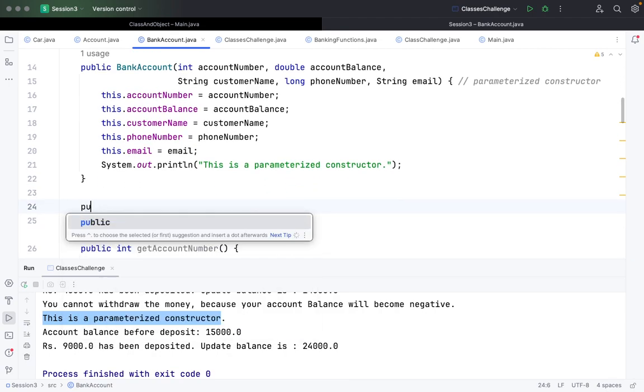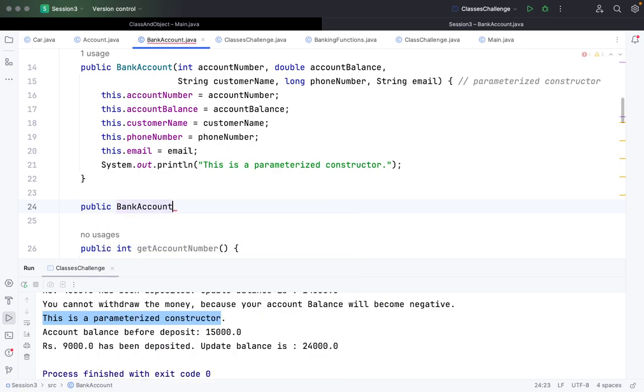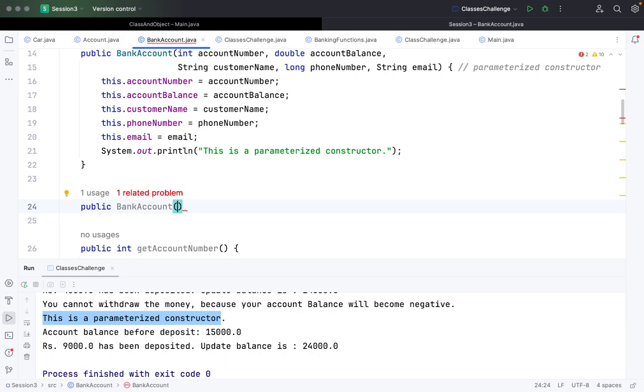Let's see that. So let me construct a bank account, same as before, but instead of having all the parameters, I will just have the account number and balance only. The rest of the things I'm not passing.